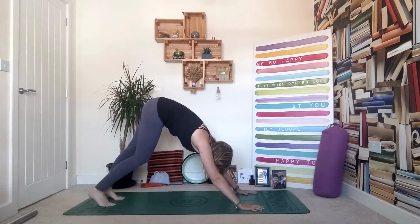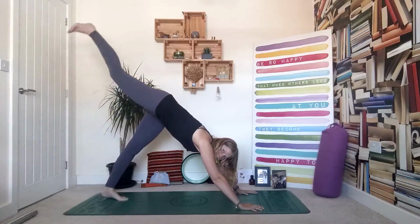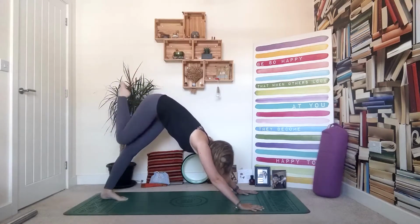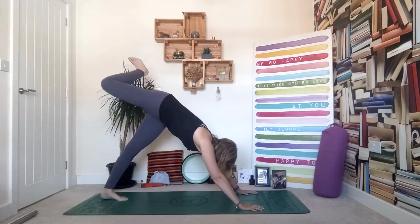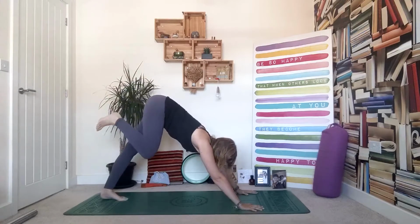All right, and from here, we're going to take a big breath in as we reach our right leg up and back. Bend into the knee, opening your hip. Option to draw a few circles with that knee here. Again, just checking in with what's going on in the hips. If that doesn't feel good, just wriggle the toes. I'm definitely attacking my plant here as I do this.